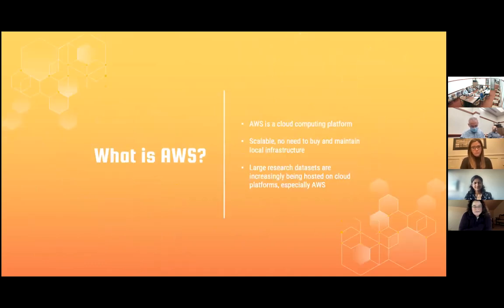What is AWS? AWS is a cloud computing platform. It's one of many. There's tons of cloud computing platforms, although it's probably the dominant one. Definitely the top 3 would be AWS, Google Cloud Platform, and Microsoft Azure.